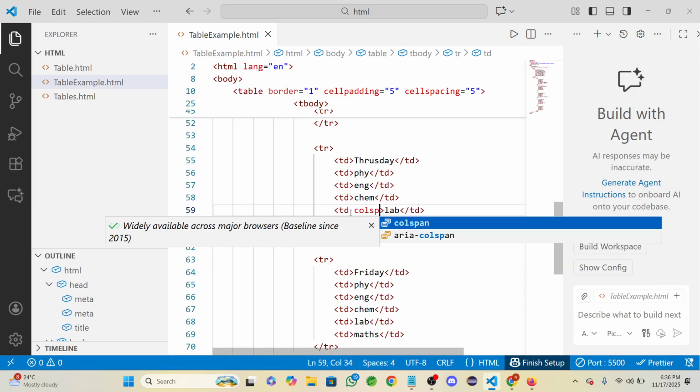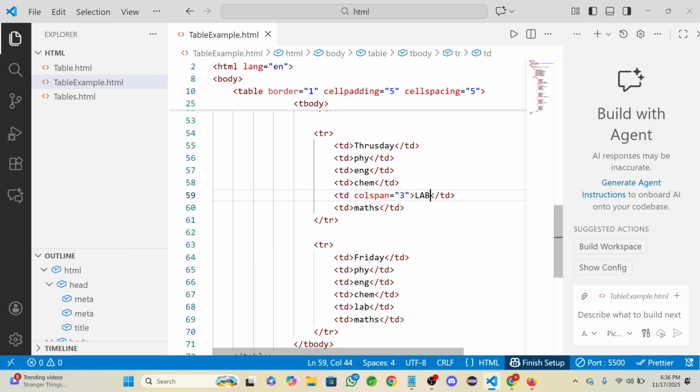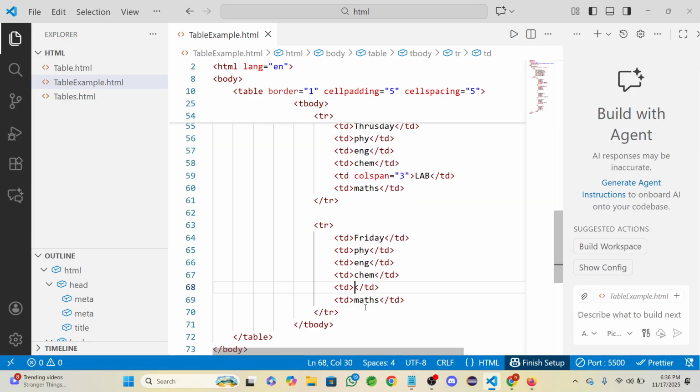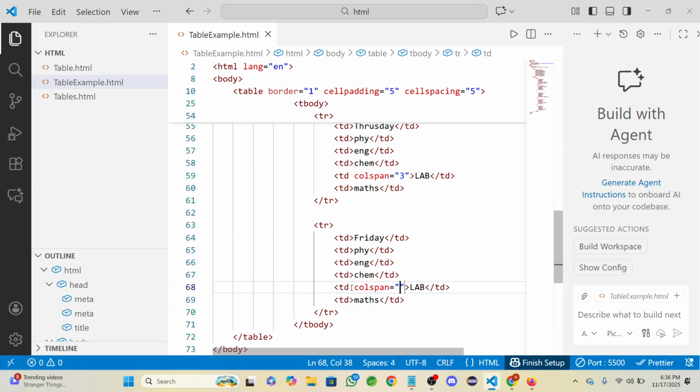Just go for this, use the colspan as 3 and make that text in capital. Lab, same, right? Colspan equals to 3.